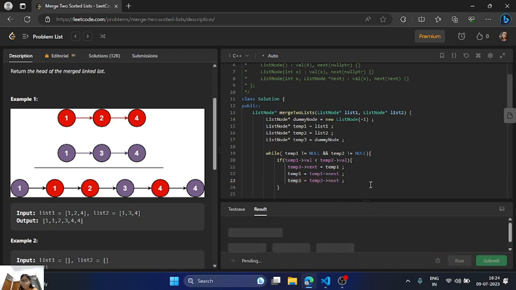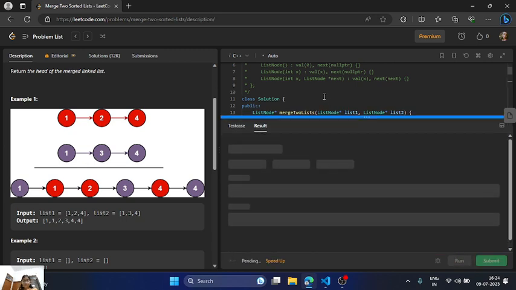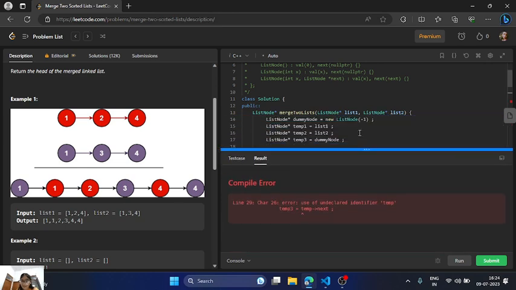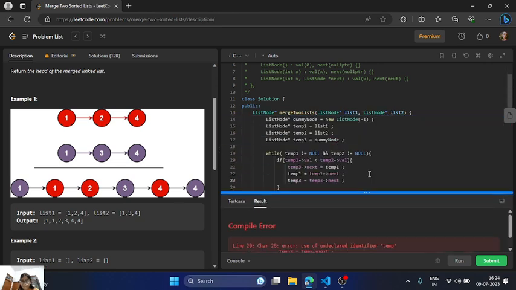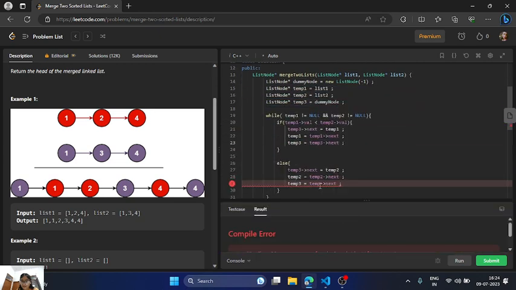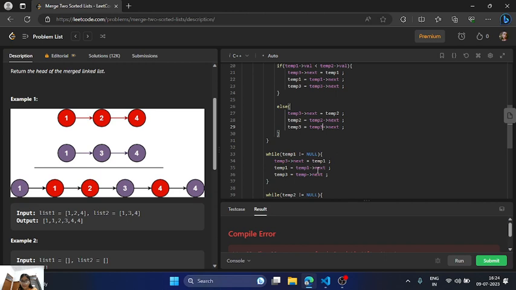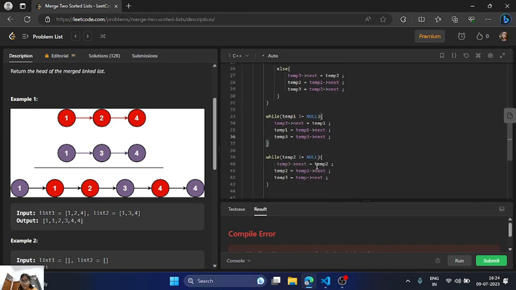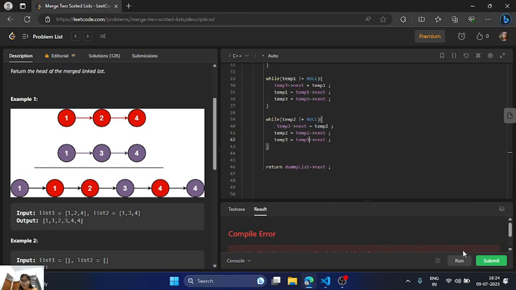Temp 3. Again, one more error here. These syntax errors are temp 3 next. Because I have copied this code, these many lines of code I have copied from the same thing, so I will be finding the same error again and again.